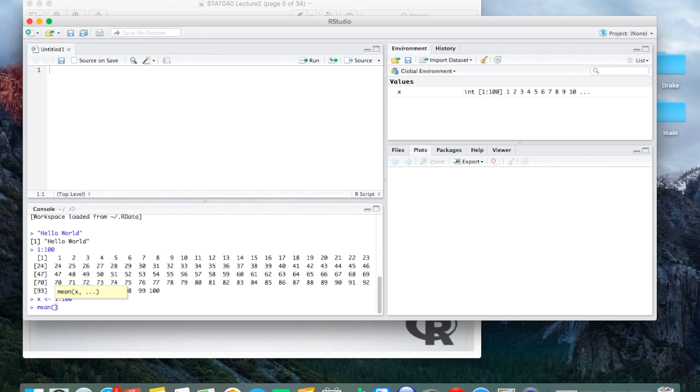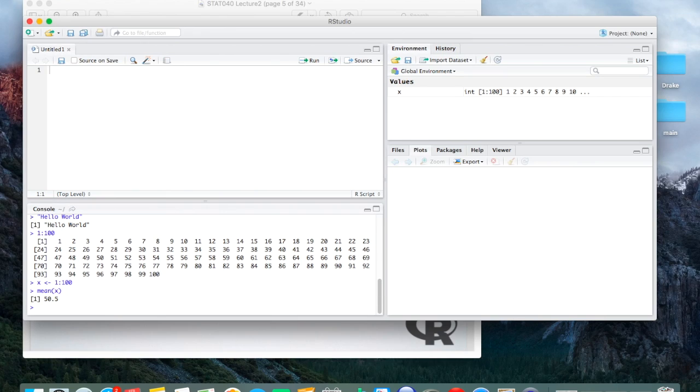Here, I actually just typed the left parenthesis and the right one already showed up, so that saves me some time too. And then I just say X, and I can hit return even though my cursor is not on the outside of this parenthesis. I can hit return and it'll already just move to execute that.